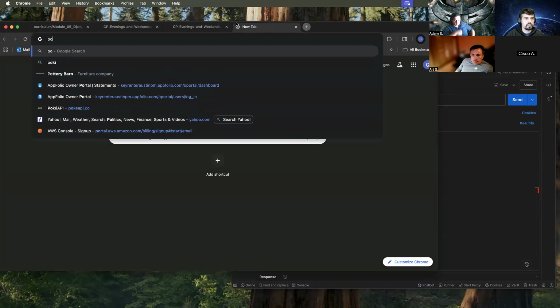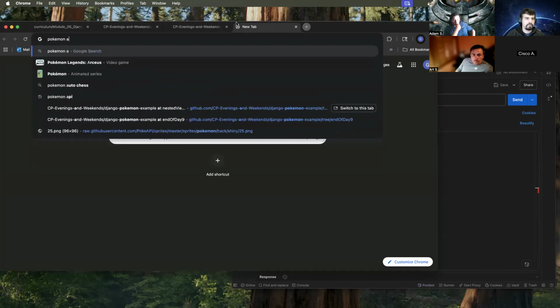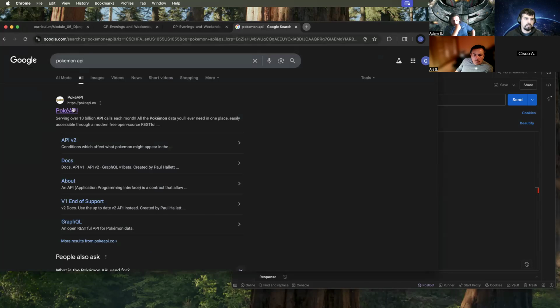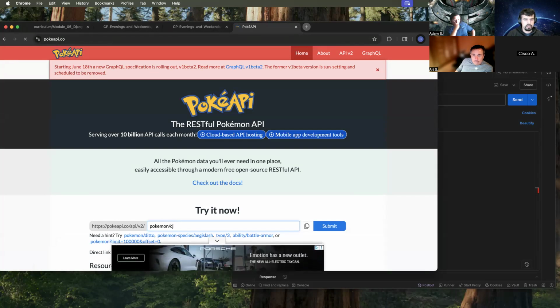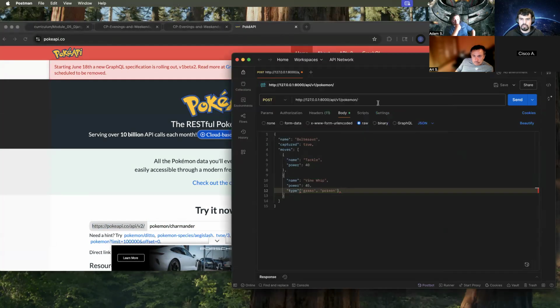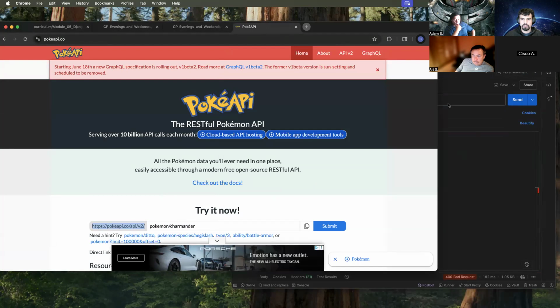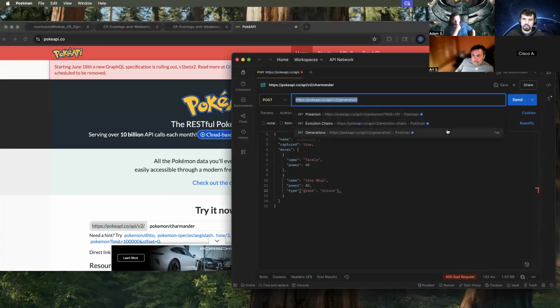But before we do that, I'm going to go to my Pokemon API. Let's do Charmander. Oh, I don't know why I did that. That's fine. Let me ping this. Did I mess up? Pokemon Charmander, that's what it was. Give me a second. Sorry about that.